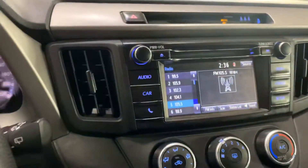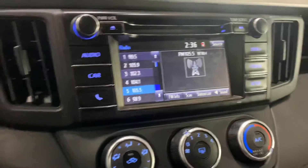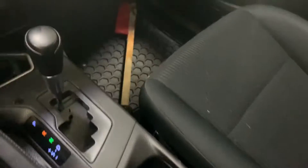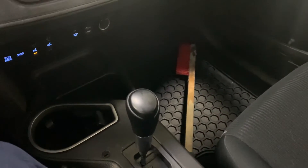Has the heated seats down there, as well as your heated windshield wiper strips to unthaw everything. USB port as well as the aux cable. It's got the backup camera, as well as a center console — there's a smaller tray at the top and then you can pull it up and it goes deeper there. A couple of cupholders there. Unfortunately the brush doesn't come with it.